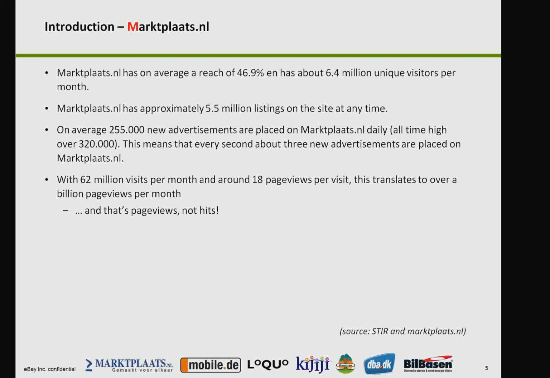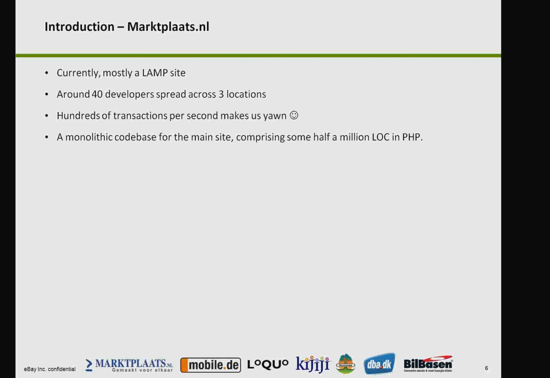We have a huge reach, and quite a number of new ads per day: 320,000 ads per day. That is a sustained average over a day of about 4 ads per second, but typically peak will be double that. And with 60 million visits and 18 page views per visit, you can do the math yourself. We serve an awesome amount of traffic.